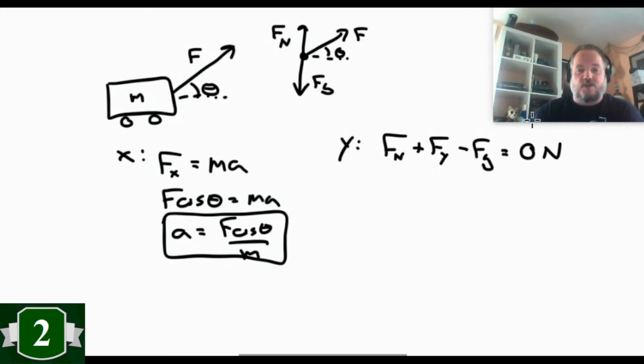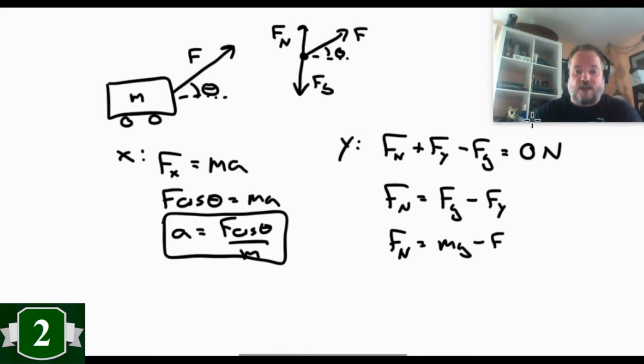If we solve this for normal force real quick, you're going to see something. Normal force is going to equal the force due to gravity minus the force that we pulled with. That should make good sense. The floor has to support it less because we're pulling up on it, right? So the normal force is equal to mg minus F sine theta. If the normal force decreases, that means that what we gain by pulling up at an angle is that we've reduced the normal force, which means we've reduced the amount of friction. All right? That's problem number 1.